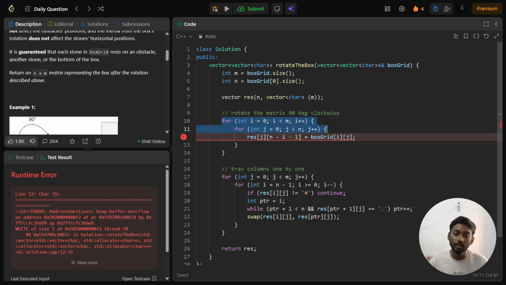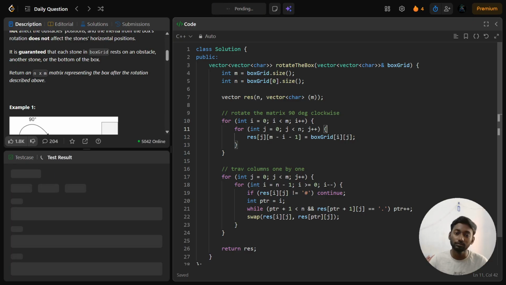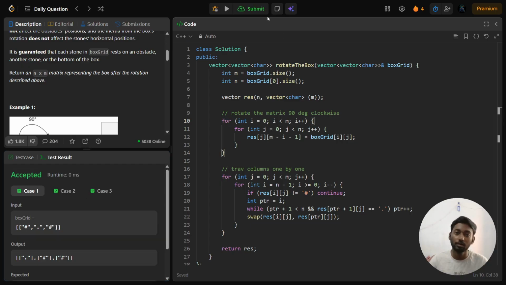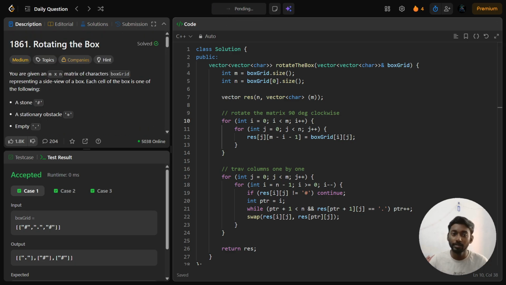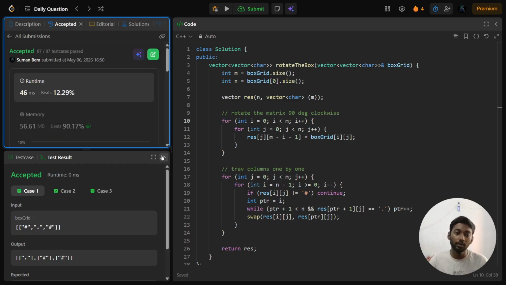So we are traversing the original matrix, and the original has m there. So yeah, it got accepted on the samples. Let's run on the actual test cases, and it got accepted.